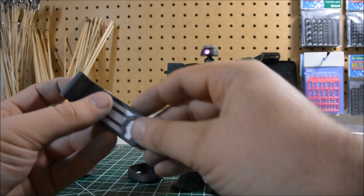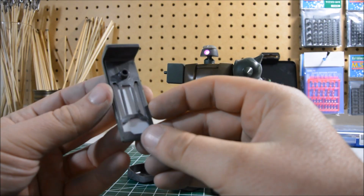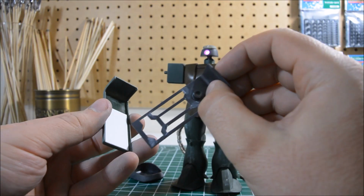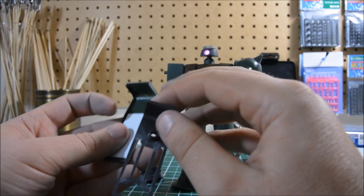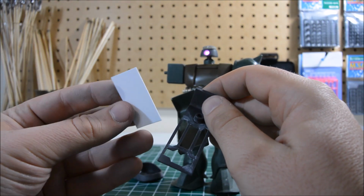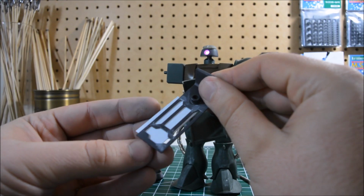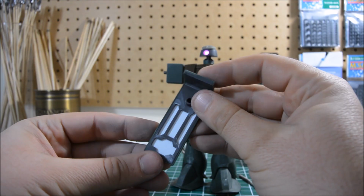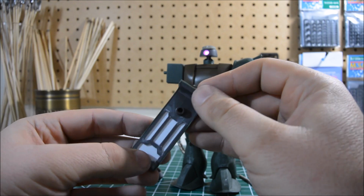Also got a trigger finger hand and another closed fist. The only real other modification I did was I cut out some detail on the bottom of the shield. Originally this was just a plain flat piece of plastic, and I'm going to paint this black or gray or something and then glue it up under there, and then cement that to the inside of the shield.